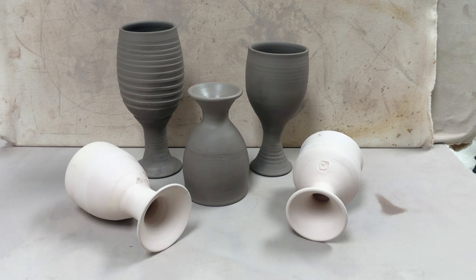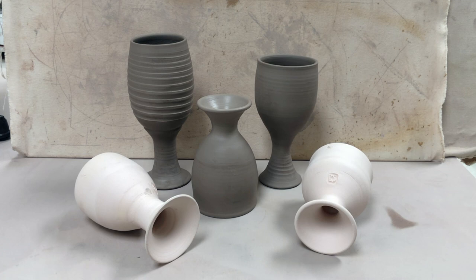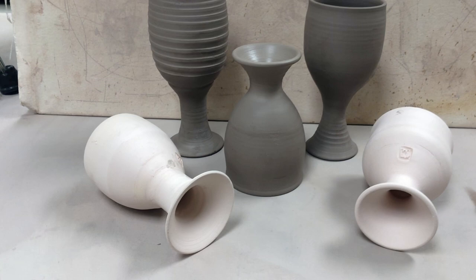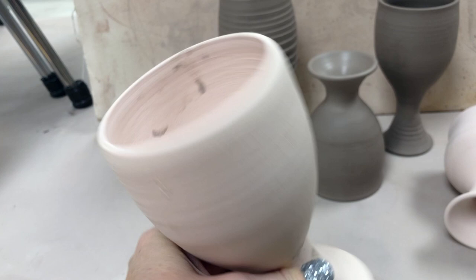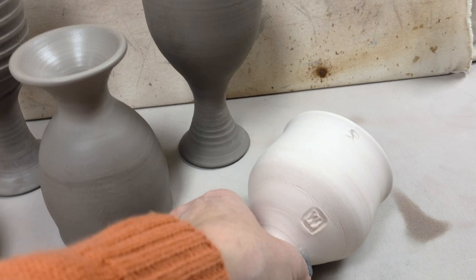This video is going to show two different methods of throwing a two-piece goblet kind of shape, like a chalice or a goblet type of shape. Both of them have a hollow stem. So if I pick this up, you can see it has a hollow stem, and then the cup has a bottom there. It is not a continuous hollow space going from the cup into the stem, primarily because that's not very practical for use and cleaning.